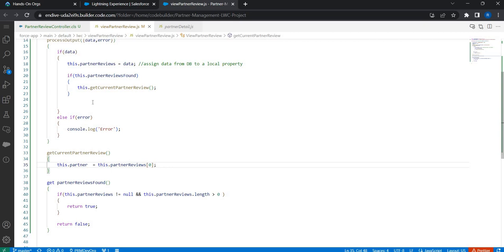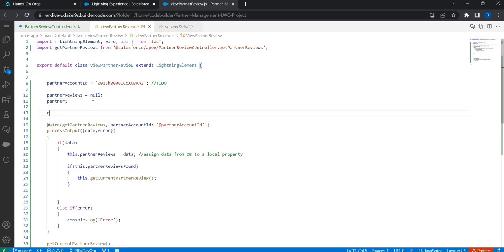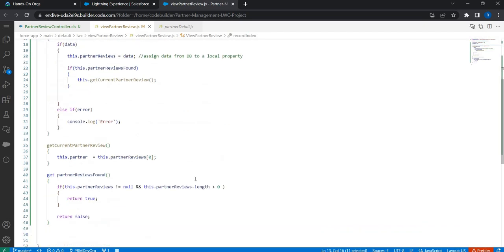So to make this a little dynamic, I'll have another property, recordIndex. I'll set this to 0 initially. Then instead of hard coding this, I'll use this property right here.